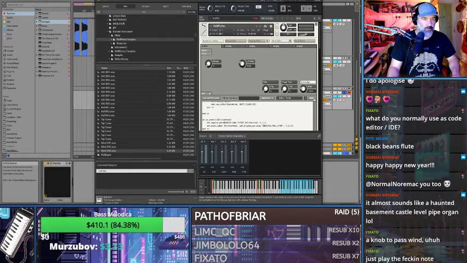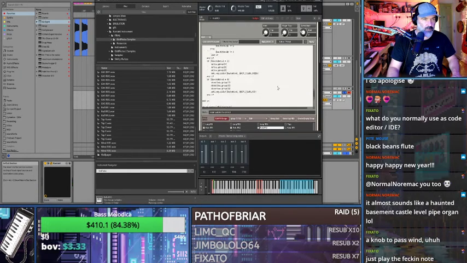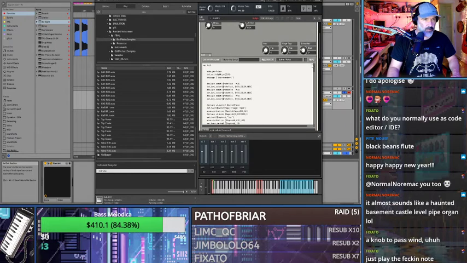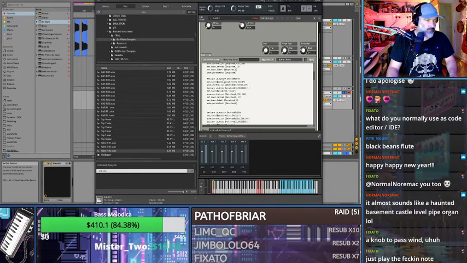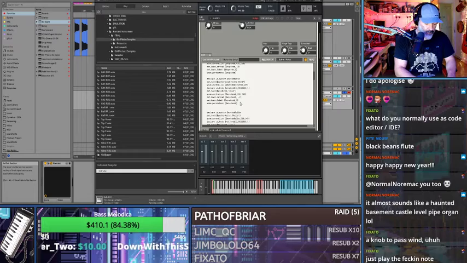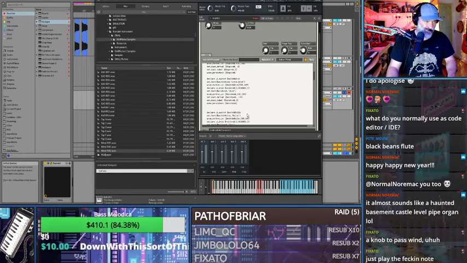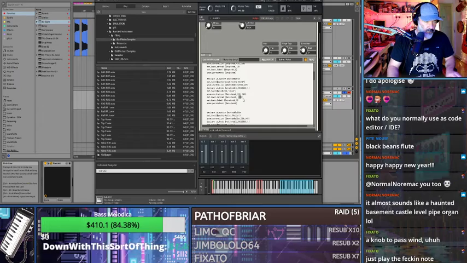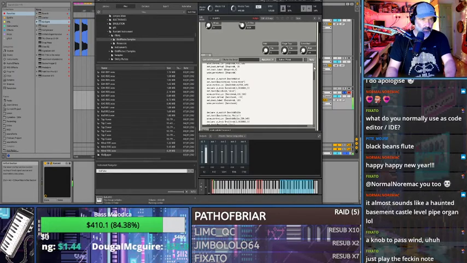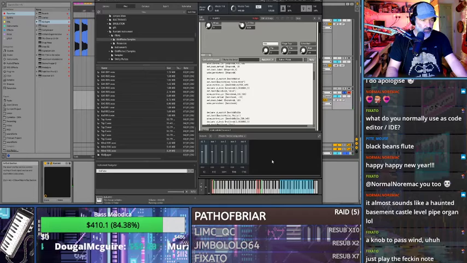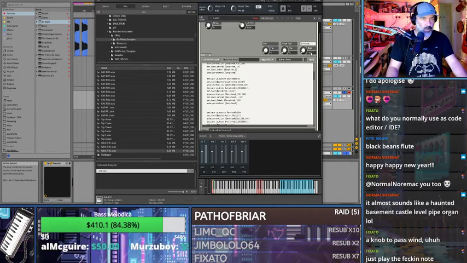Now we want a default value. It defaults to 0. So can I actually just switch tabs, wind? Yeah, I don't know if that's going to work. No. Oh yeah, I can enable it here.